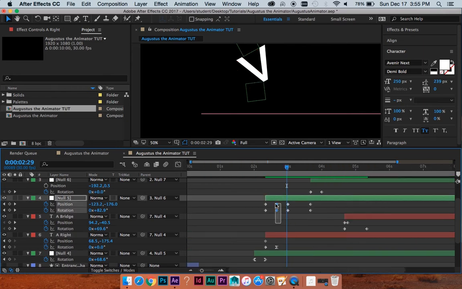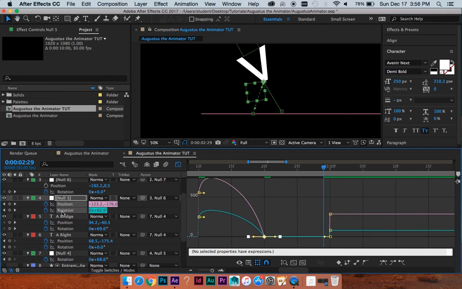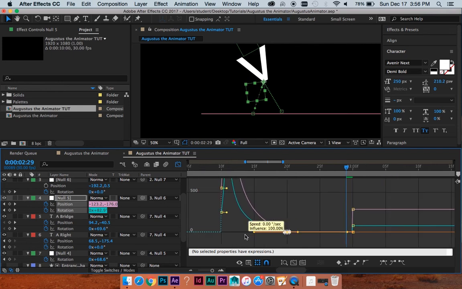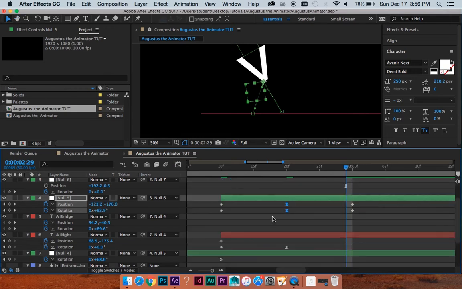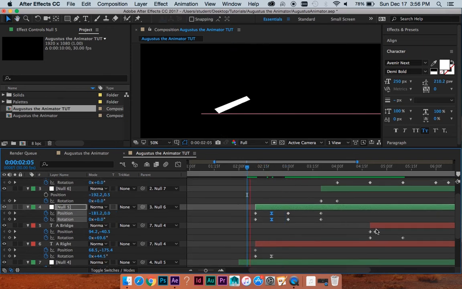So let's actually do, we'll easy ease both of these keyframes, which is the position and rotation of the null that's making it launch into the air. Let's look at those guys. And if you have two different properties selected, they'll both show up. And this is actually really helpful because then you can select where both of them are and adjust their influence equally and at the same time. So I'm going to do 100 just to see what that's like because that matches the speed of the right stem kind of jumping out. There we go. That was probably a little intense.